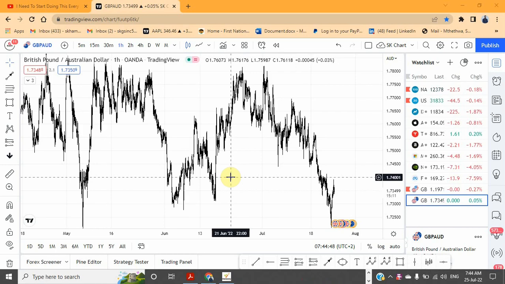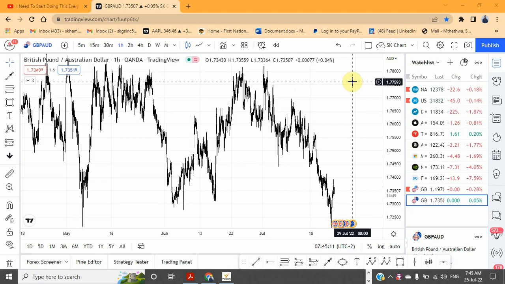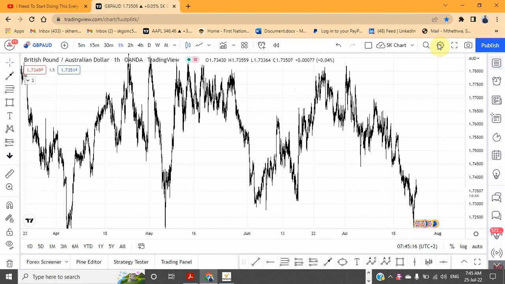So, guys, this video today, we're going to be going into the secret levels for entries for currency pairs. What these are called is psychological levels. I'm going to show you how these work, guys. Today I'm going to be using a currency pair called GBP AUD, which is the British pound versus the Australian dollar. So this is how this works, guys. Let's get into the video.